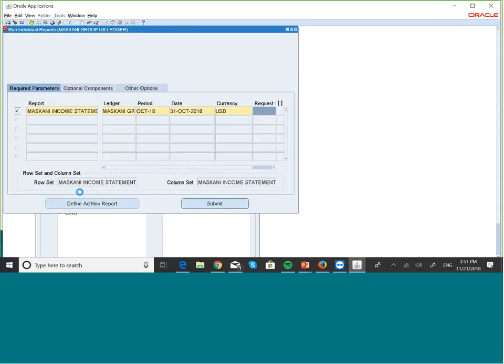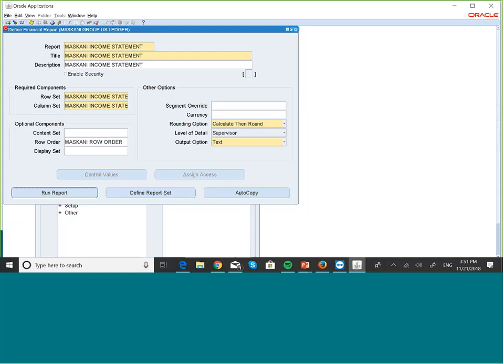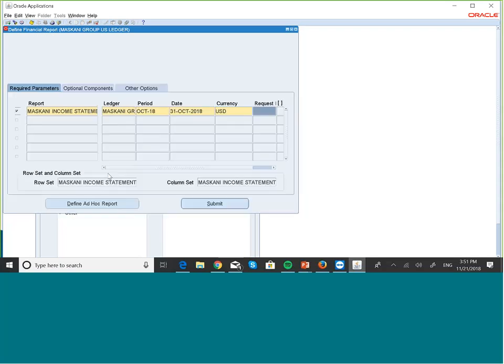Run the report. Let's submit. That's the request ID for that. And then finally, let's change this to controller. Save. Run report. And submit. So we have 3 requests that we are going to look out for: 28, 29, and 30.